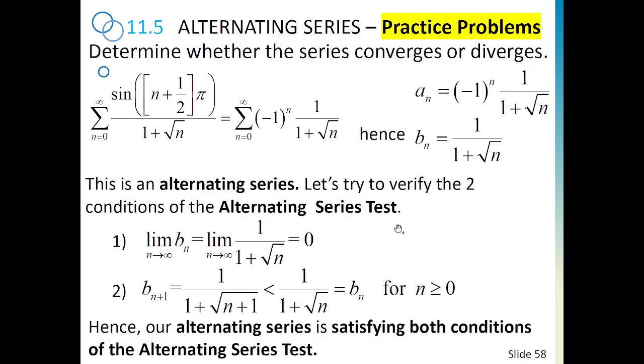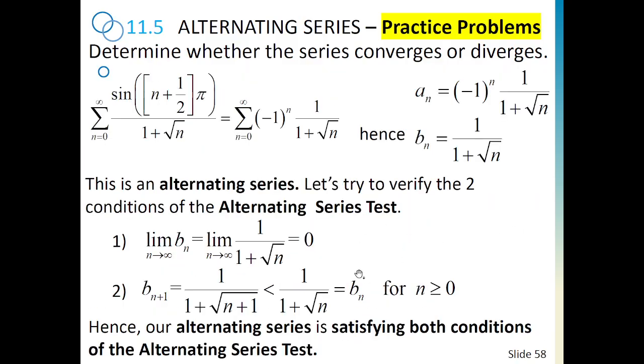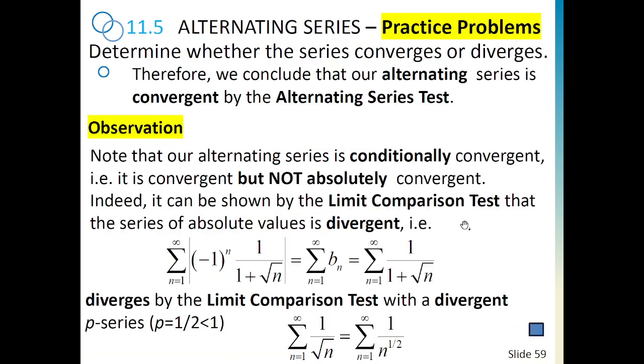So that is kind of a straightforward application of the alternating series test. Now it could be interesting to see if this series is absolutely convergent or conditionally convergent. So for now we know that by alternating series test this series is convergent, but we don't know if the absolute value version is convergent as well. So if we check what's happening with the absolute value version, we'll get an expression like this, and we need to now figure out if this is a convergent series or not.